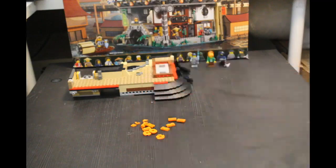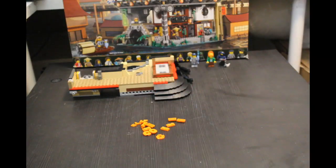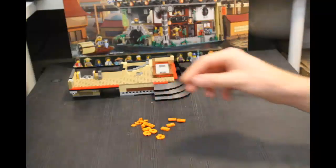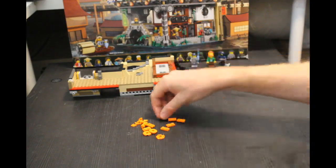Oh, it's a lot of very fiddly parts. Just going to count out some parts for myself. Oh, that's a lot of little fiddly orange pieces. 8.